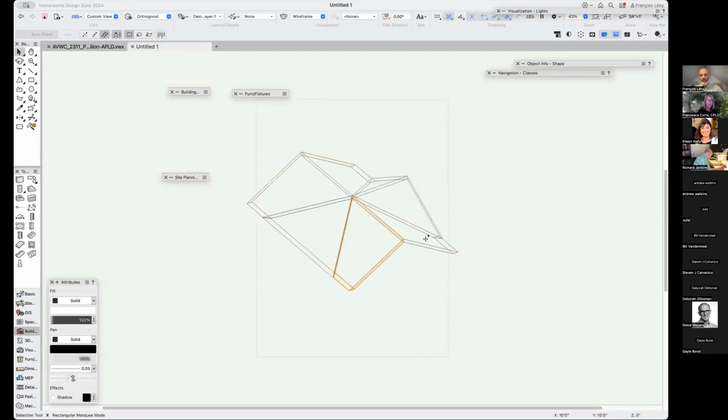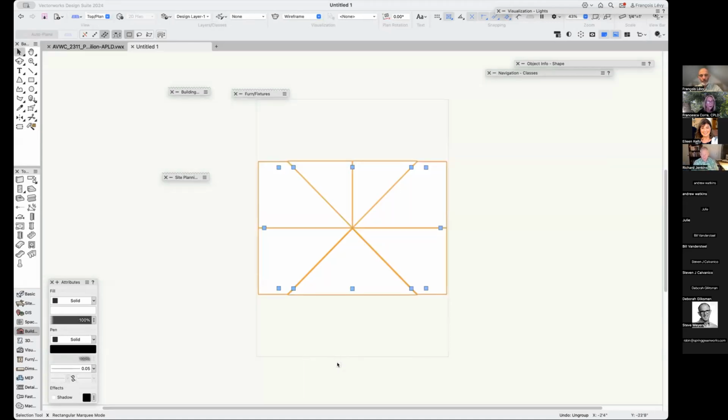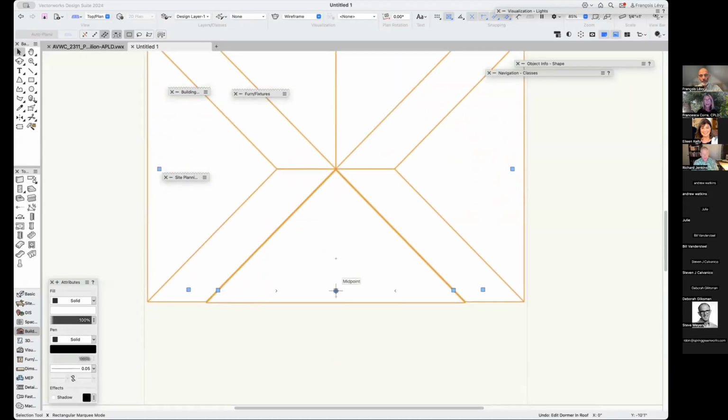And so now these are individual roof faces that I can manipulate with a little bit more control. As landscape designers, we're often just trying to imitate the existing roof, not build a new roof, because we're doing rainwater capture. Right. So to imitate the roof that we're seeing in a photograph is very challenging. Yeah. That's where a little Google Earth comes in handy, where you can hopefully get a clean aerial of that roof shape.